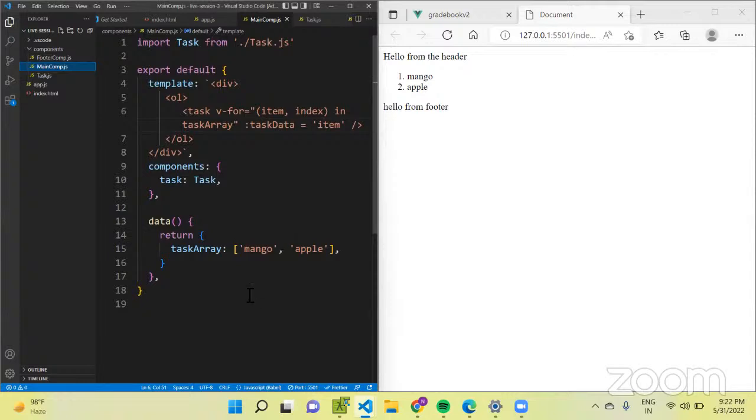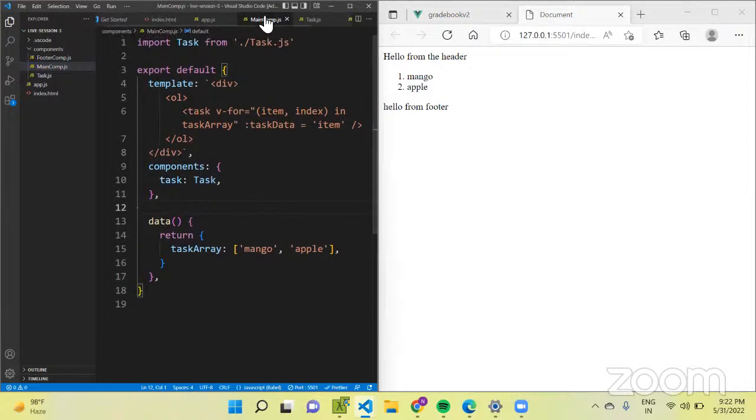Sir, I'm getting an error in main.com.js. It says that property assignment expected. Comma expected, but I have given a comma. It's not able to detect. Where? At line number 8. Yeah, line number 8. So maybe after that div, you need to write a comma. I did it, but still it shows an error. Anyways, I will upload it on GitHub. Yes, sir. Yeah.